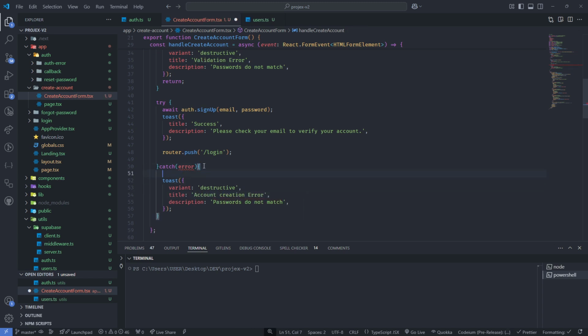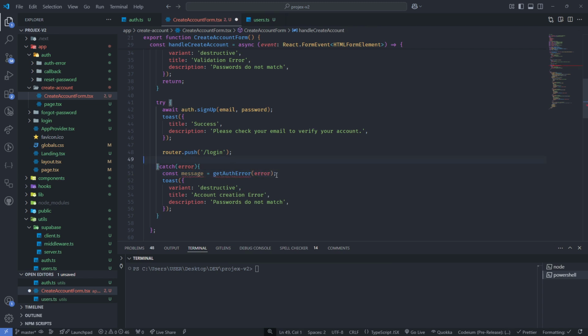here we can actually do const message is equal to get alt error, and I'm going to pass the error here.